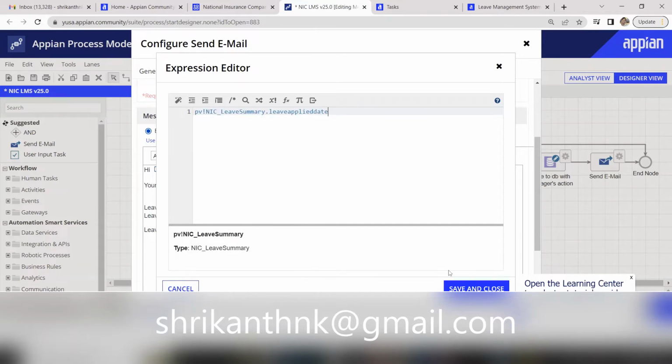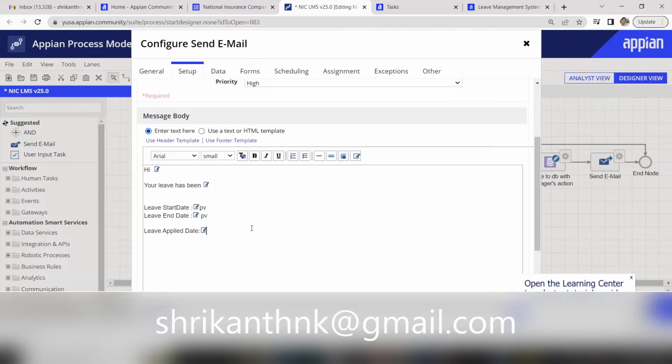Okay, and here, thank you. And manager signature, probably you can add something like this, manager signature. And if you want to display the manager's comment, you can say process variable nic leave summary.